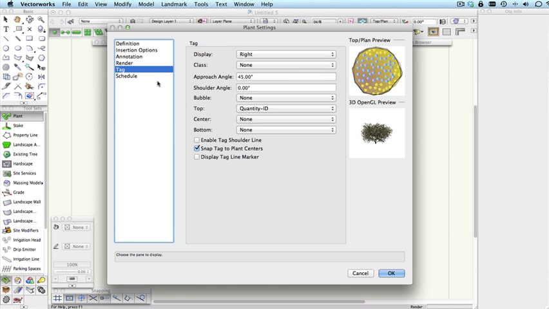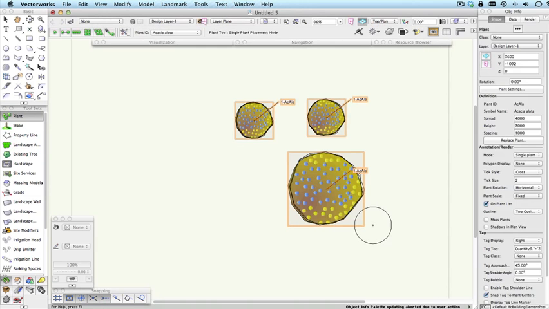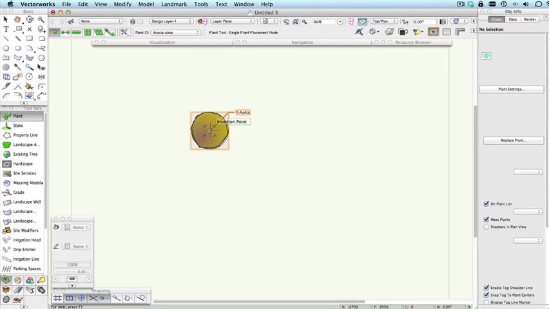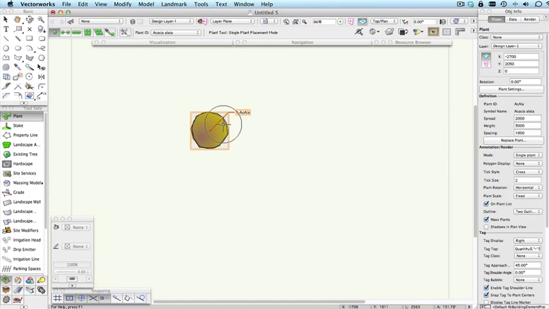Now for the tag, this is probably the most important one. Every plant that you place in the drawing is going to have these settings here. So you want to set this up exactly as you want the tags to appear. So if you want to have a shoulder line, for example, and I'm going to demonstrate this now. Let's click OK. I'll just get rid of those plants that were placed and put this plant on the drawing, and it's come in with the tag like that. Let's choose another one. It's come in with exactly the same settings for the tag.